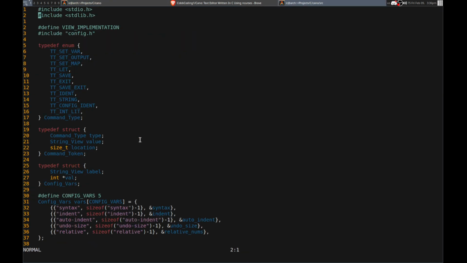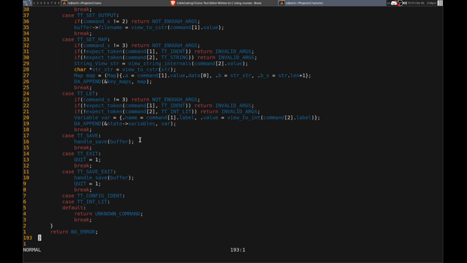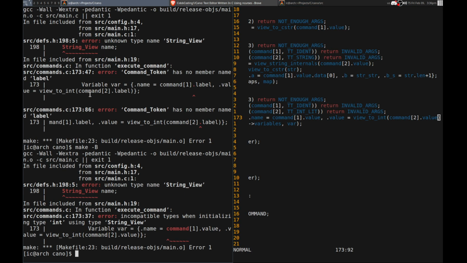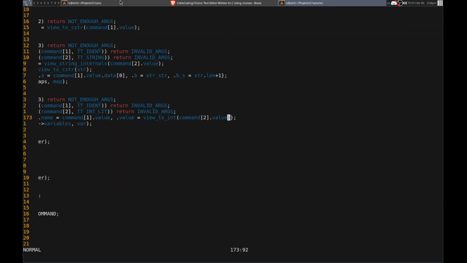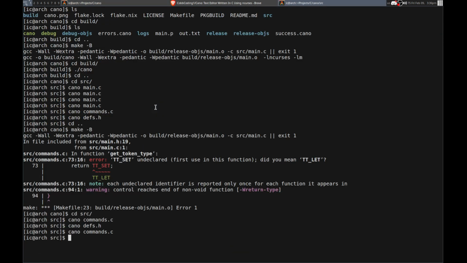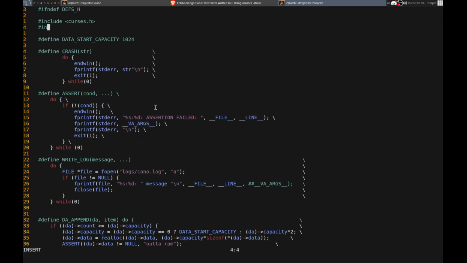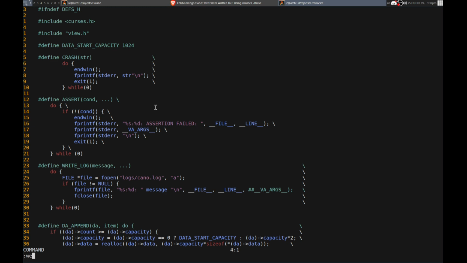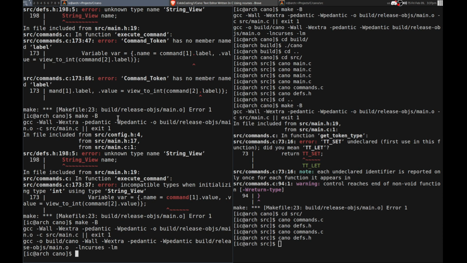It's not called labels. What's it called? It's just called value. Okay. Value. There we go. And string view does not exist in def.h. Okay. Okay, let's see. So let's modify this. We need to include. This is going to break stuff though. H. Actually, it's like that. Okay, it didn't break anything. Surprisingly.